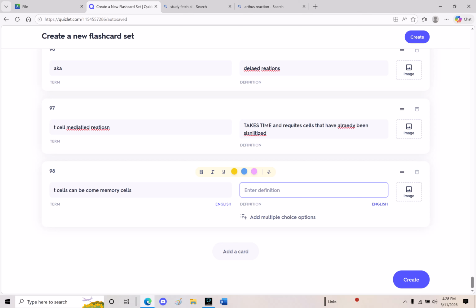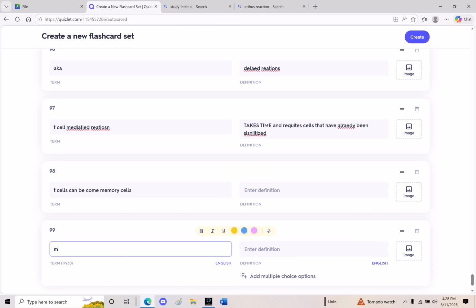And then the T cells become memory cells. And they mature into memory cells inside the lymph nodes. Thymus and all that. They mature in the thymus, enter the blood, and then usually they'll mature in places like the lymph nodes, because that's where a lot of the bacteria ends up being. So they mature in the thymus before they're ever released, but they become memory T cells in the lymph nodes. Okay.